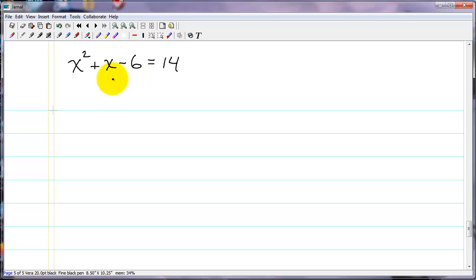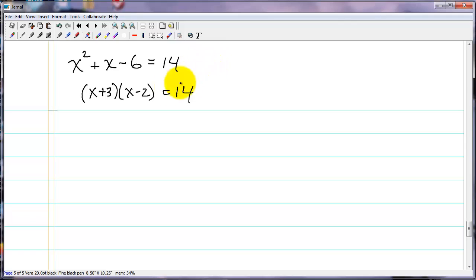So we have an equation. Just as a warning, I'm going to do this incorrectly here, but let's talk about why it's incorrect. So in the last problem we factored this, so this factors into x plus 3 times x minus 2 equals 14. But there is no property that tells us, if you have 2 things that multiply to 14, to narrow down what these could be. There's an infinite number of combinations of numbers that multiply to be 14. We can't say that one or the other of these factors has to be a particular number.